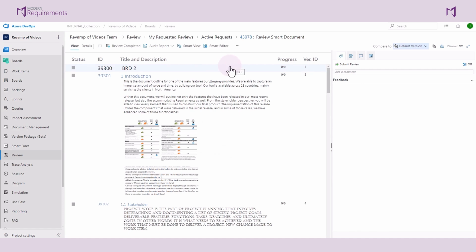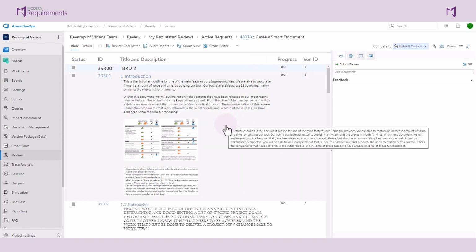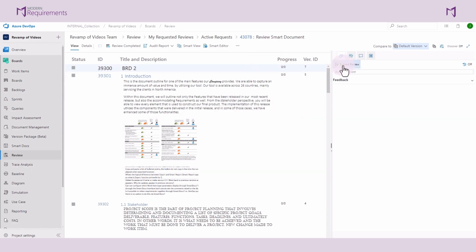As we are sending out the work items for review and approval from the backlog or from the review management itself, you also have the ability to send your Smart Docs that you are creating out for review and approval. If you're sending a Smart Doc for review, you can see that rich text fields are available and you can review the content of your work items. As you can see, the Smart Doc was sent as a review request. That means the different stakeholders as well as the users can provide different comments for each work item.